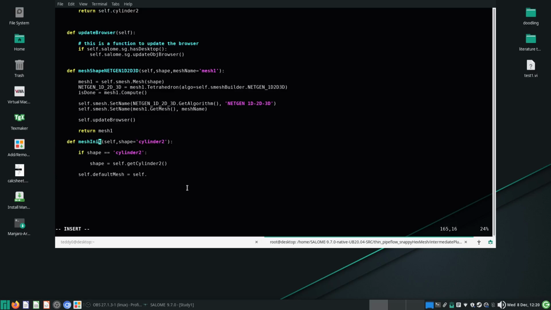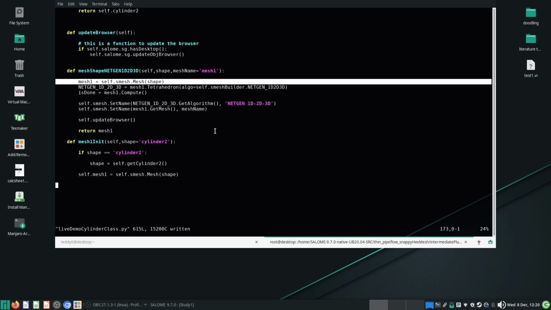I'll call this mesh1. Self.mesh1 equals self.smesh.mesh of the shape. It's the same thing here, and that's it. I don't want to do anything else. I want to break up this thing.